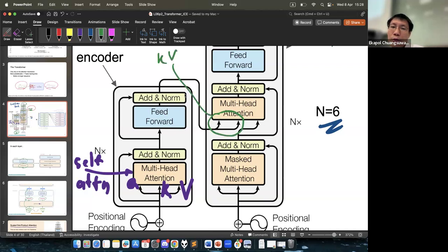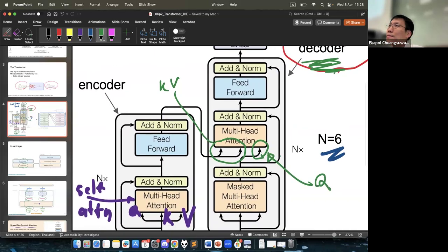Here you have key and value from the encoder and query from the decoder. Why? The encoder takes the original input, right? Let's say a French sentence. So it passes the information. Where is the information located? In key and value.